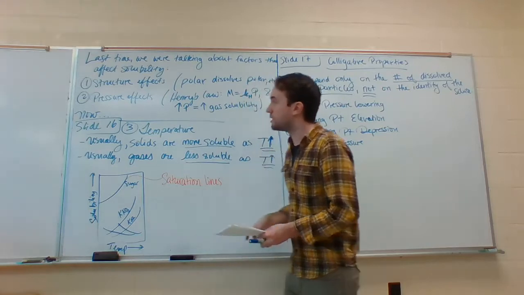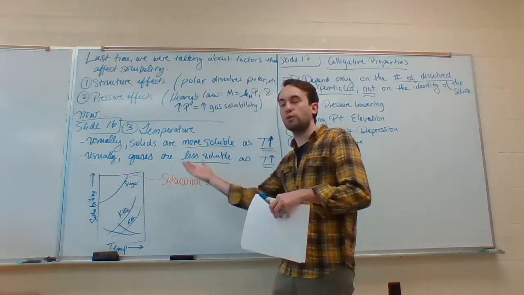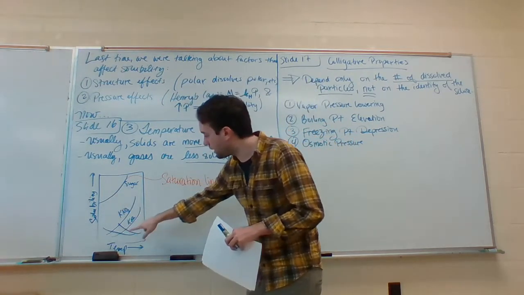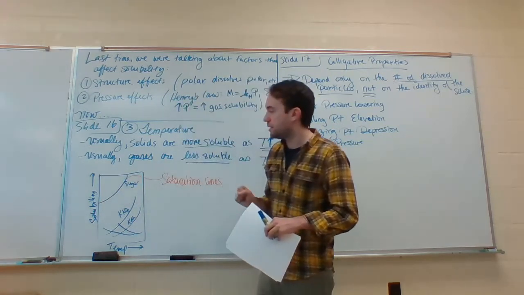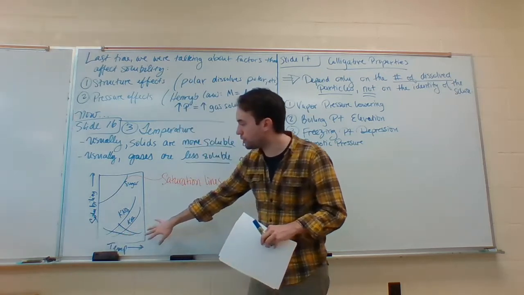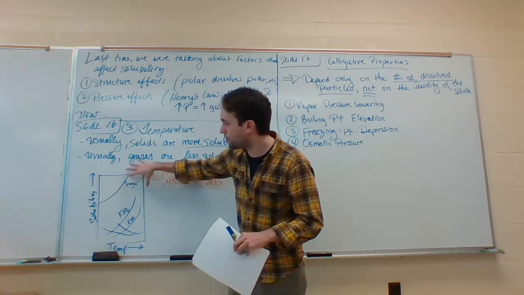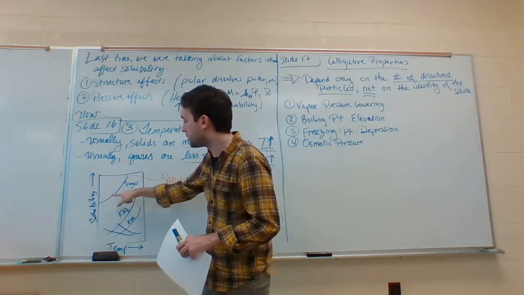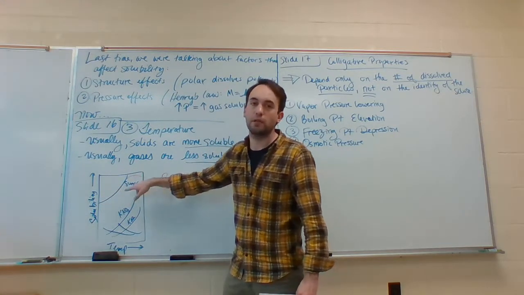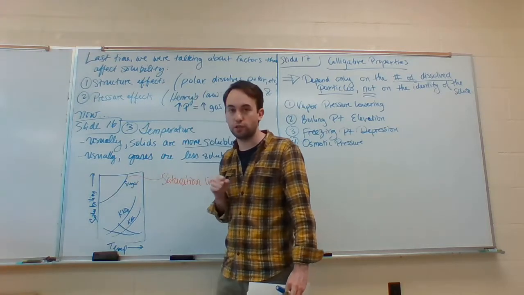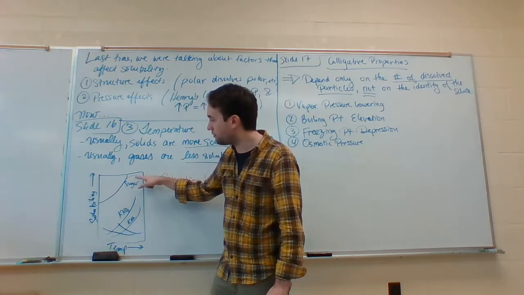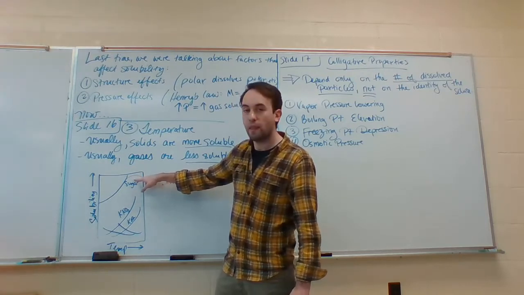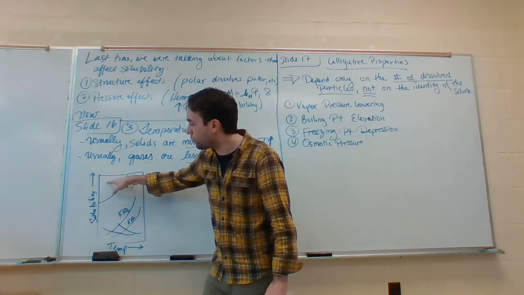Now, also on slide 15, there's a couple figures at the bottom that show you gas and solid solubility. Here's our solid solubility chart, okay? And what you can see is you have all these different saturation lines that go across, basically showing you that as your temperature goes up, in general, your solubility goes up as well, right? So as your temperature goes up, your solubility curve goes up. Now, this is our saturation line, which says that this is the maximum amount of sugar, in this case, that we can put into our solution, okay? Now notice that at a higher temperature, we can fit more sugar into our solution, okay? So if I was making sweet tea, I could heat it up, I could add more sugar, and then I could cool it down, and it would be over here in this region.